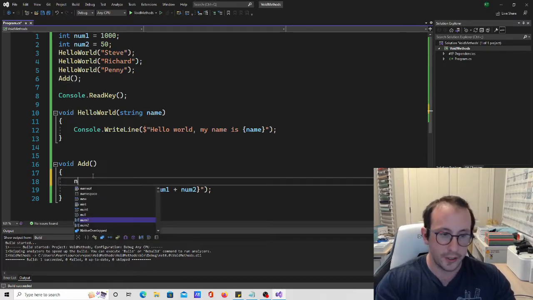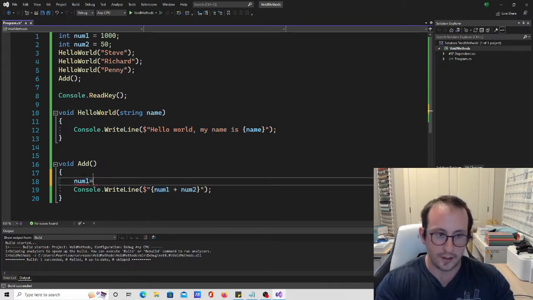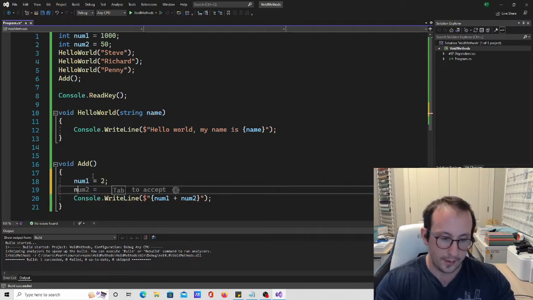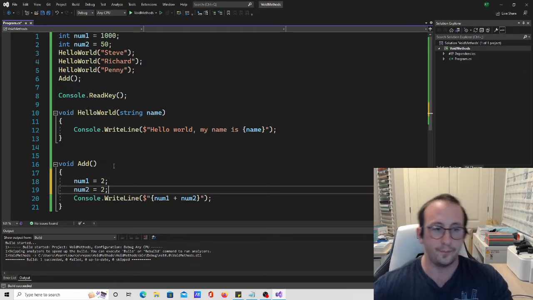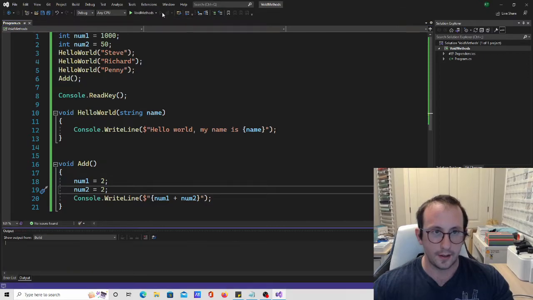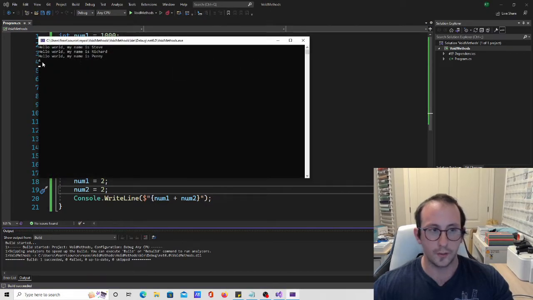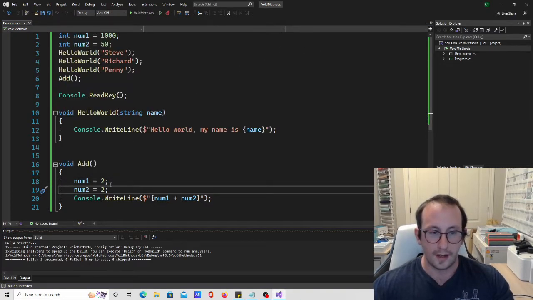Now, in my function here, if I go num1 equals 2, and num2 equals 2, and let's do our result here. So we get 4, which is as we would probably expect because we're saying num1 equals 2, num2 equals 2, and we're adding them up together.